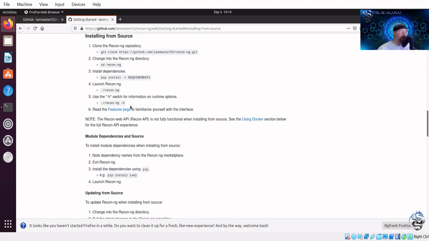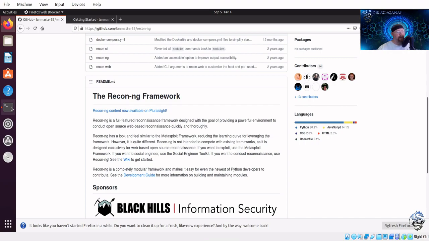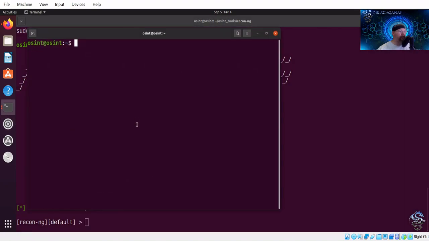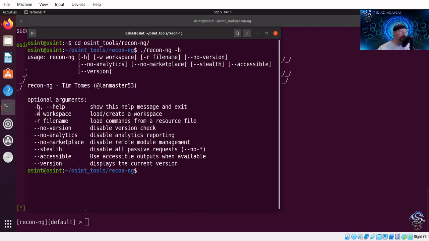Now, the help file that's listed will help with any type of commands that you're going to do, but later we'll make a Dradis CE methodology that will be our cheat sheet, right? But we can open up another window for a second here. Let's go back over here, and we'll navigate over to our folder, and we can say ./recon-ng -h. And we can see some very small help file.